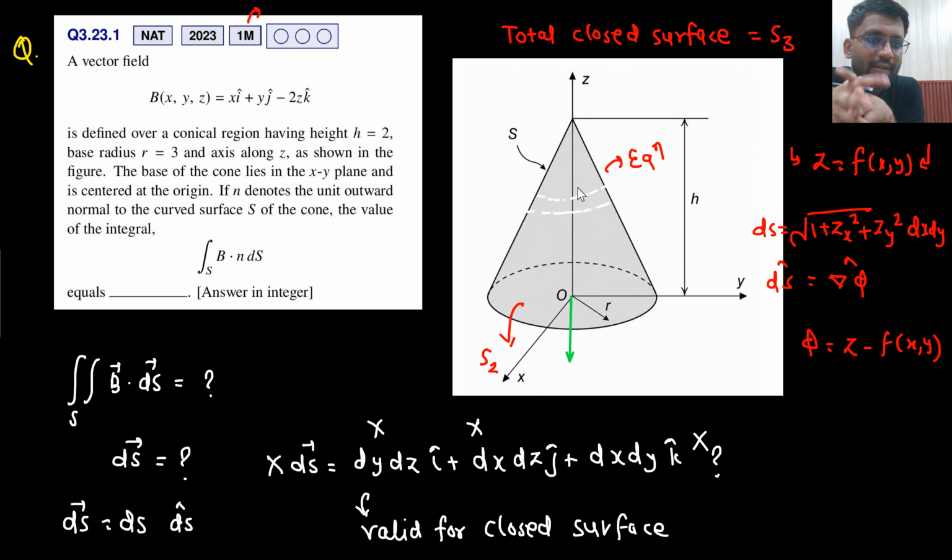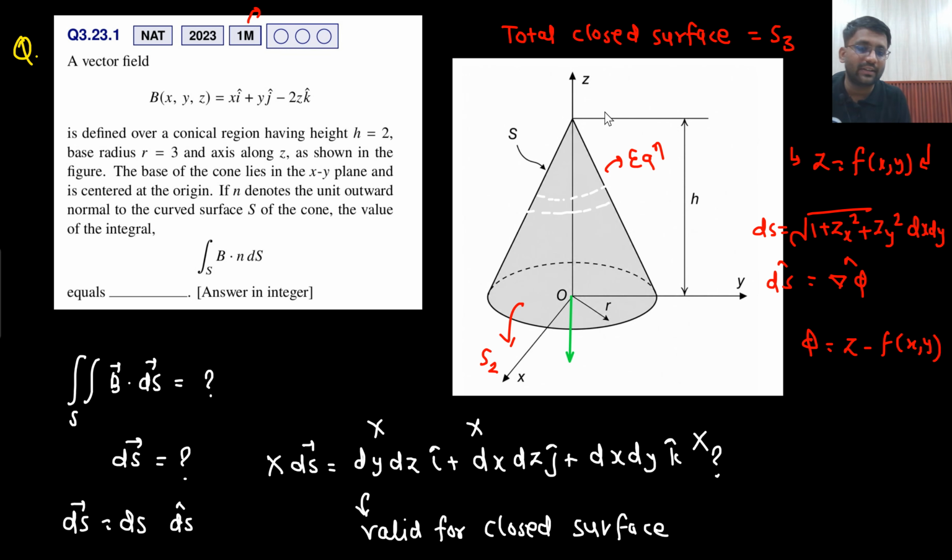Understandable? Right? So in the examination, this is what they were expecting from your side. You will see this question: for the closed surface, del dot B will come out to be 0. That means from the closed surface, 0 flux is passing. Now, from the downward surface, z becomes 0, so my B will become x i cap plus y j cap only. What will be my surface area vector? The surface area vector will be in the k cap direction. So if you calculate B dot ds, the surface area vector and the vector field are perpendicular to each other. That means from the downward surface as well, there is 0 flux passing. So from the curved surface as well, 0 flux will pass.